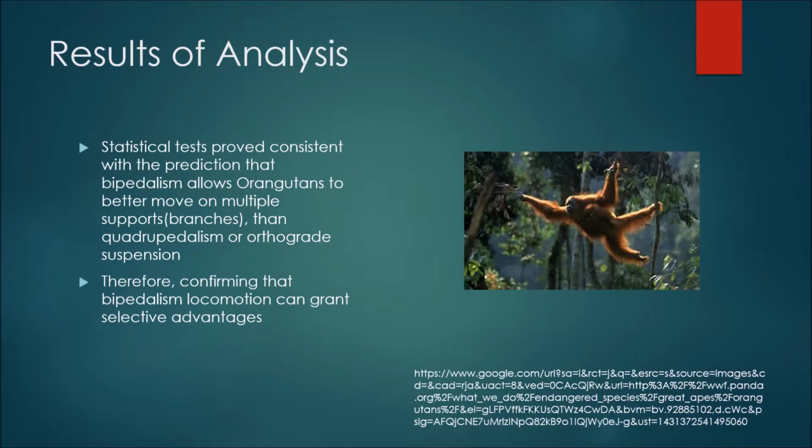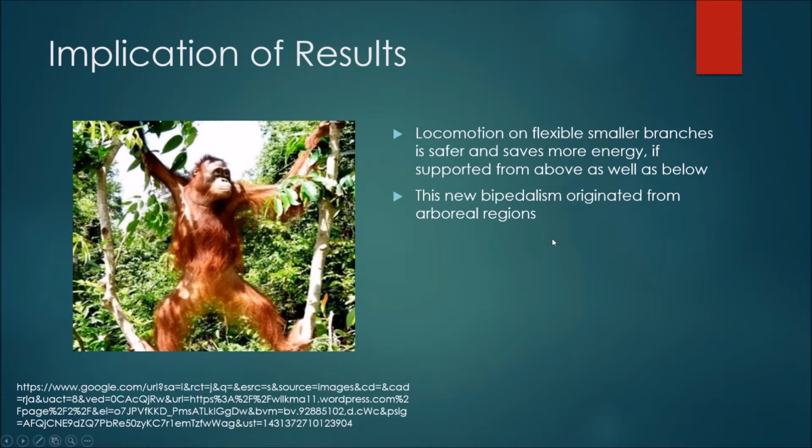You can move out onto the thinnest branches and grab the ripest fruit at the end of the branches while not sacrificing any of the danger or risk that other monkeys or other primates would have to by moving out onto branches that they necessarily wouldn't be as safe on because of their different locomotion. As well as being efficient in the trees, it is also efficient on the ground, where they do have the advantage of walking and not just being confined to trees and branches. This implies that bipedalism actually originated from tree regions or arboreal regions, opposed to the classically accepted view where bipedalism originated from quadrupedal ancestors. And we can see why this is so different.